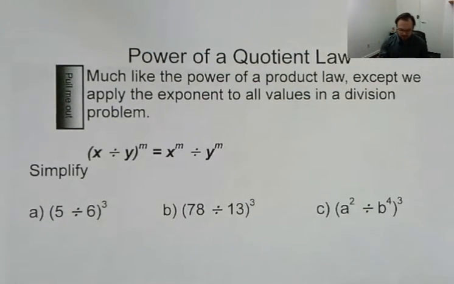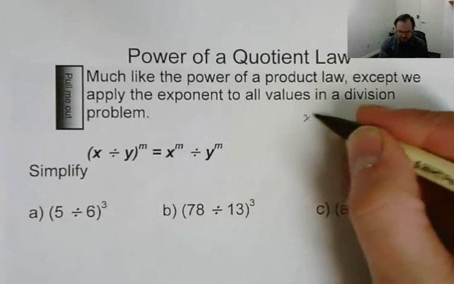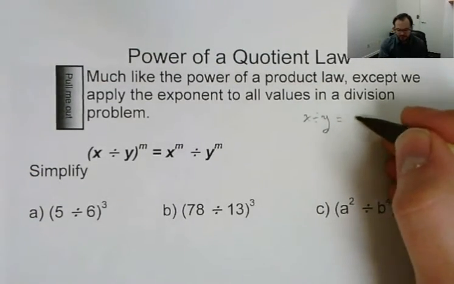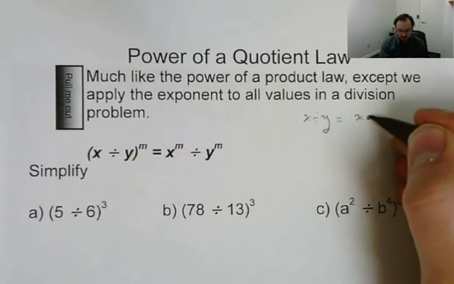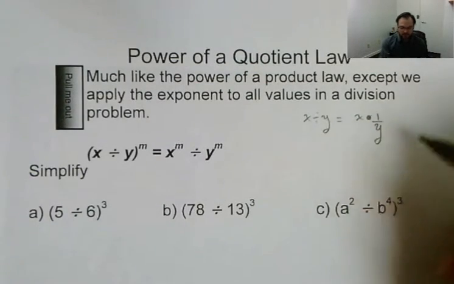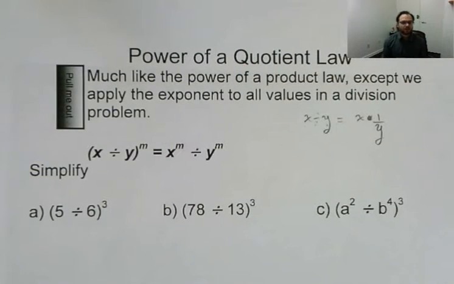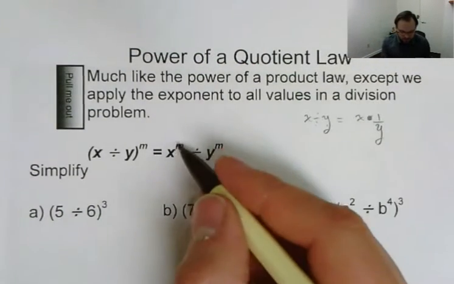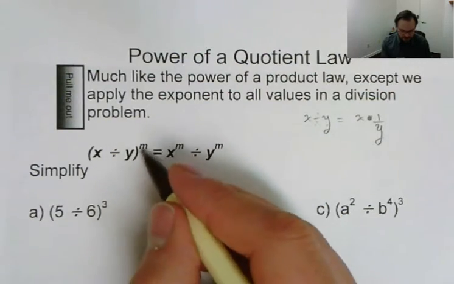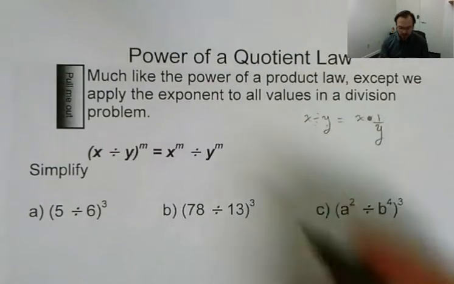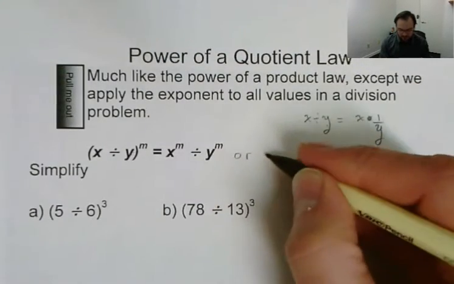And we learned before, if we remember, if I said x divided by y, isn't that the same thing as saying x times 1 over y? Because when we said leave it, same, change, flip, that's the same thing. So really, multiplication and division are somewhat the same thing. Okay? So we want to apply this to both of these. This m must be multiplied in, once again, to both. That's the distributive property.